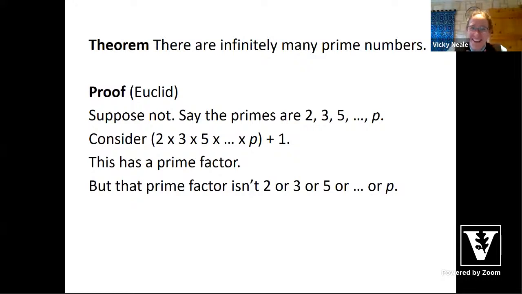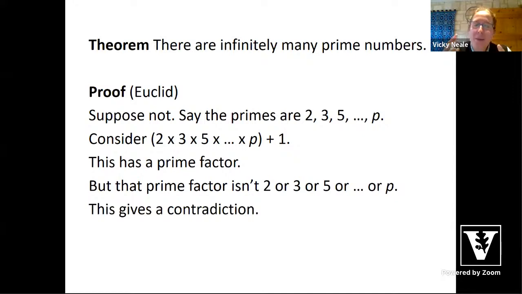And now we feel slightly sick because this number must have a prime factor. It must be divisible by a prime, but also we've got a complete list of all of the primes in the world, and this number isn't divisible by any of them. And the mathematical way of saying now we feel slightly sick is it's a contradiction. It's an impossibility, an absurdity.